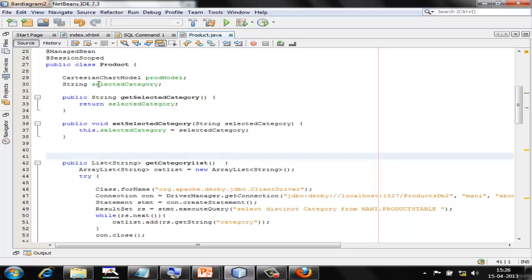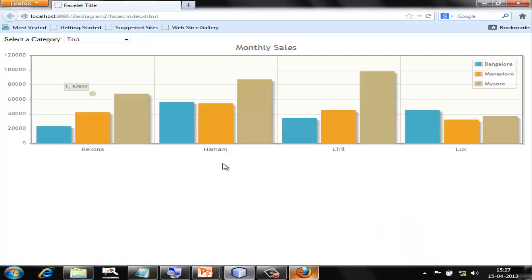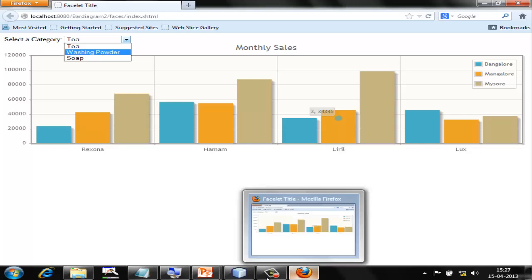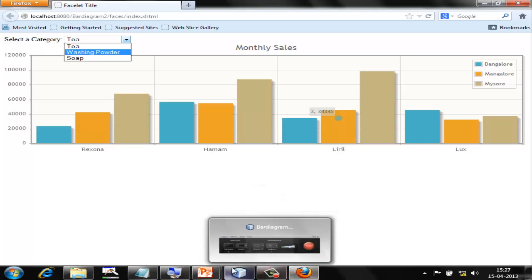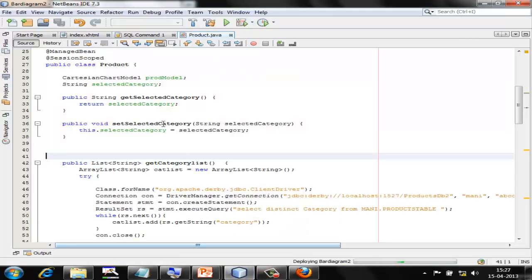This selected category will retain the item that was selected. So from within this list, whichever item is getting selected will be stored in this variable.